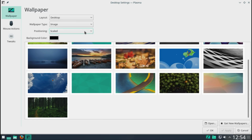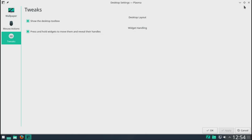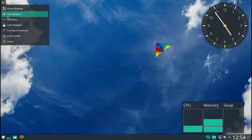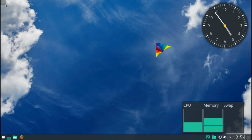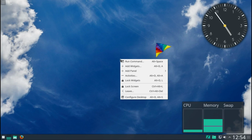That's the whole point: you must feel that this operating system is just as you want it to be. Manjaro is so customizable. Our imagination is the only stopping point. You can do whatever you want with this operating system, and it's just beautiful by default, and there are so many options. I love how KDE's look is beautiful, smooth, easy to understand, delightful.